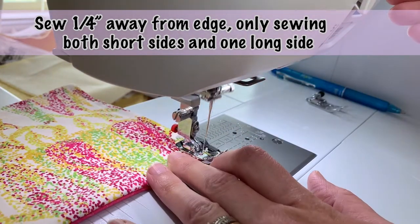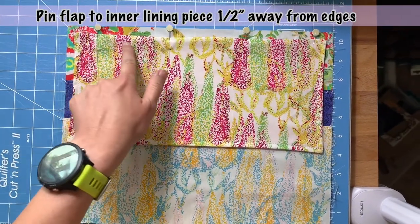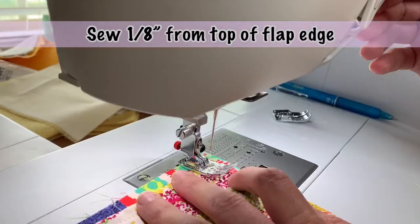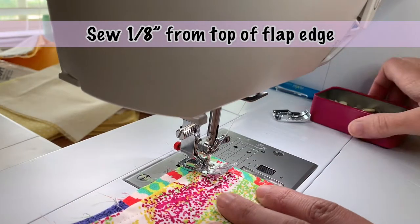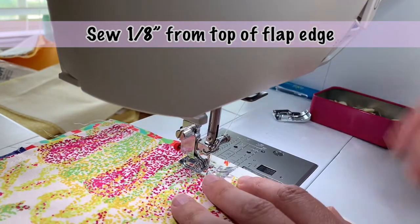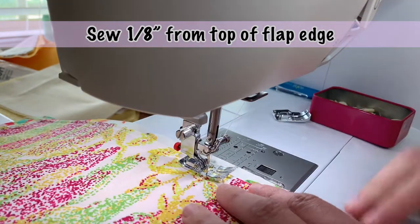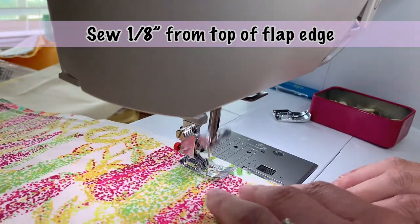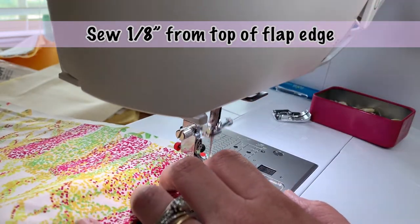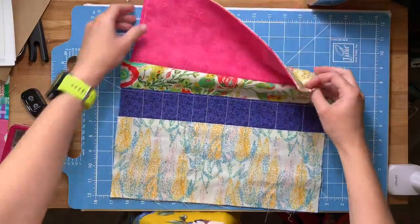Once you've finished sewing, pin the flap to the rest of your fabric pieces. You'll want it a half inch from the sides. It says half inch from the top as well, but I would actually place it a little bit closer to the top edge so that when you sew all the fabric pieces together it gets properly encased in the seam. Then top stitch along that one side you did not top stitch on — and this is what it should look like.